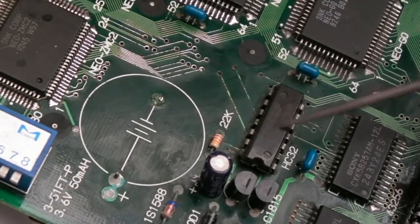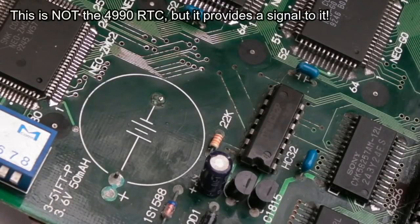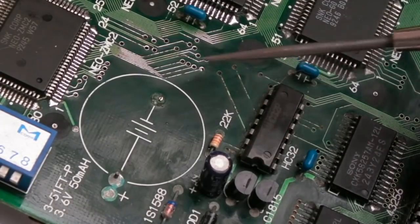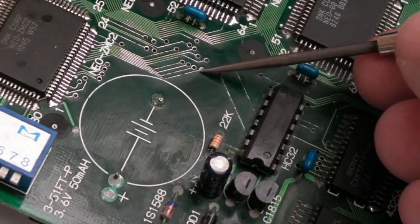Now there is a problem with the real-time clock. I'm not sure if I showed you that. It's coming up with calendar error as soon as you switch it on. So there is a calendar error as well, and it's going to be these traces here, probably one of these long ones, I would think. And we need to obviously fix that wire, so I'm going to use some coil wire to do that.